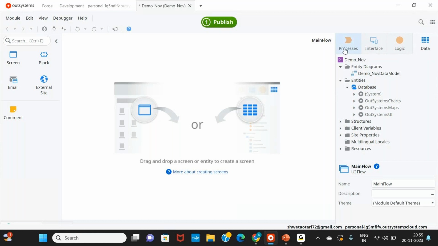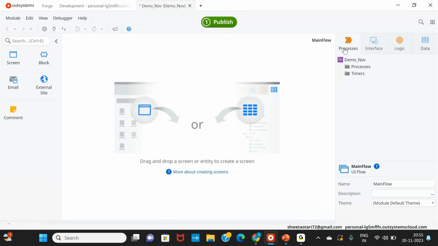So application processes such as business process or timer or automatic scheduled actions or timeouts, these all come under this process layer. Like if you want to send some message every day, then you can create that in the processes.